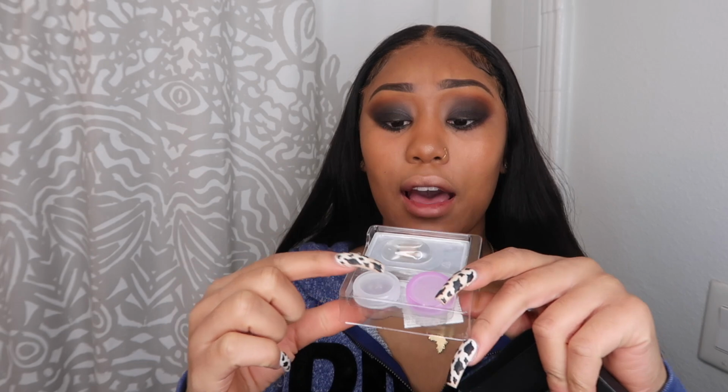Inside of the box, this is what the contacts look like. They give you a holder, then they have each contact in a little package like this. If you have your own prescription, you can get prescriptions put in these contact lenses, and that's like a really good pro of them. And also their contact lenses look really, really natural. So I'm just gonna take these out of the packages and apply them directly to my eyes. I'm not gonna put them in the contact holder, but I will put some saline solution in the contact holder and use these once I am done.